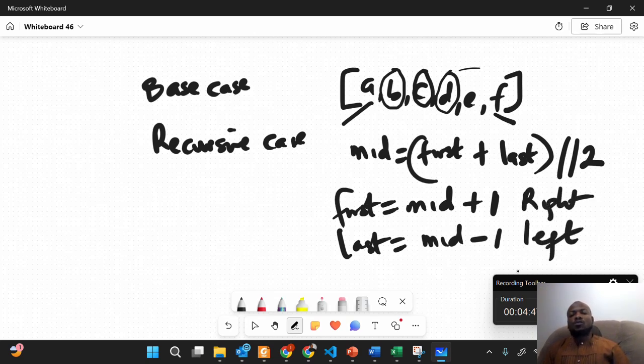If you don't understand what this right and left means, you need to go back to the first video that I made where a question was solved using binary search. In that video, I explained all the details and the step by step of writing the code for binary search. It's well explained in that video.